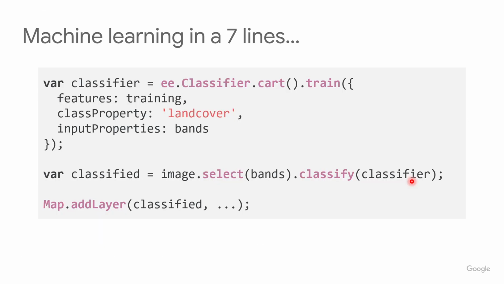Well, beginning with Google Earth Engine brings down your machine learning to just seven lines. This is basically a supervised classification code where you are using a classifier called CART, a classification and regression tree. Then you train it using your training points and the bands, and what you get is a classified image, a land use classification, which you can again display. So you're looking at a very complex machine learning algorithm crunched down into 7 lines for us to just use it and then get our result, analyze and report.